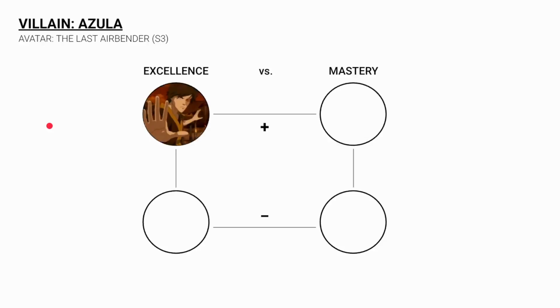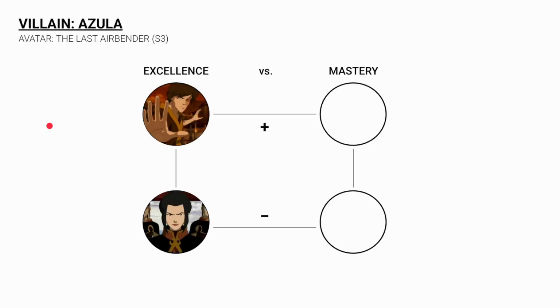And we're going to put Zuko in the positive expression of excellence. That's kind of his journey of season 3, is how do I become a good person, an excellent person? How do I pursue being a good person to the best of my ability, helping the right people to the best of my ability, my skills and my wisdom and my beliefs to the best of my ability. His whole focus is excellence.